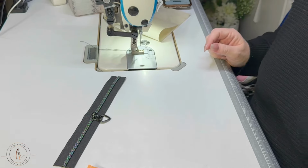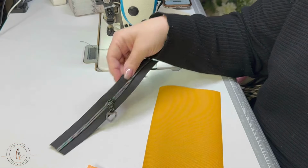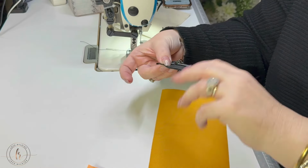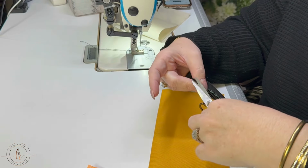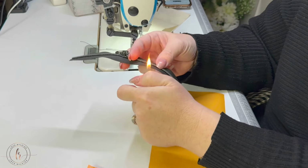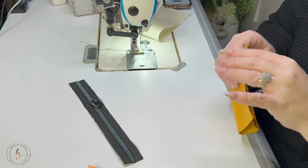Next we want AB1, which is our front panel zipper pocket lining, and we're going to place that right sides up. So go ahead and find the center of everything. And just make sure that if you do cut your zipper tape with scissors, heat seal the notches so that you don't fray your zipper tape. I'm going to find the center of the zipper panel.